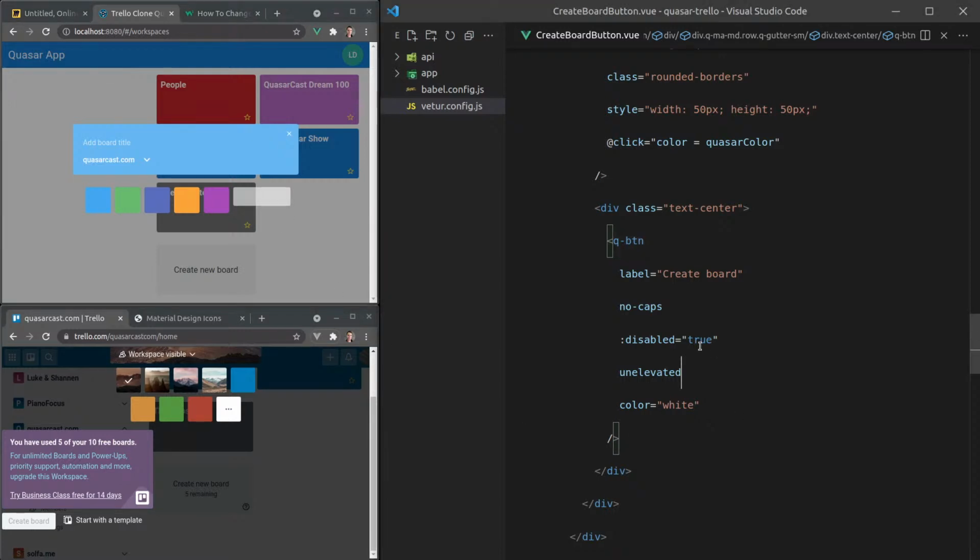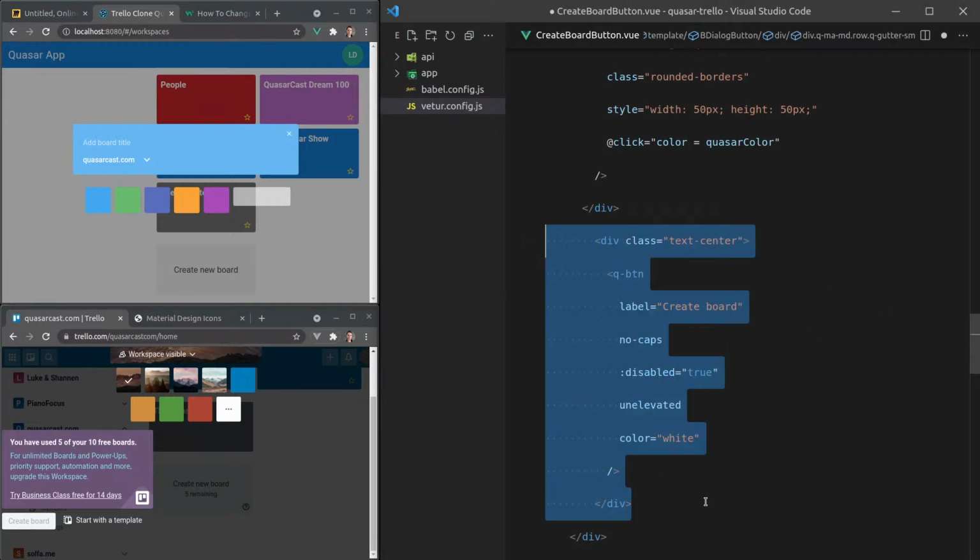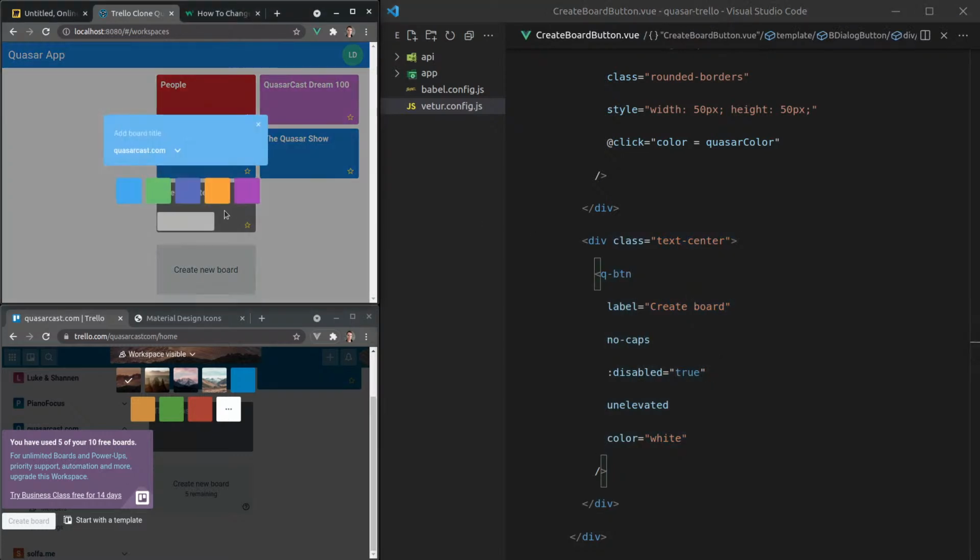So, oh man, what do I do about this? Is this one of those situations where you say it just doesn't matter enough and you get over it and you move on with your life? Yeah, I think it is one of those situations. I could target it with CSS, but I just don't think it's a good use of our time. So let's just push on.